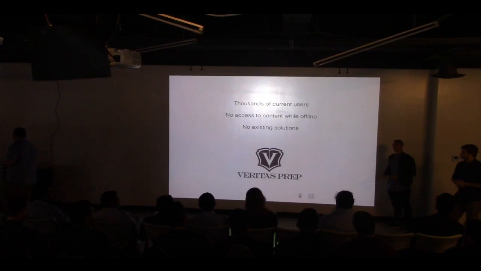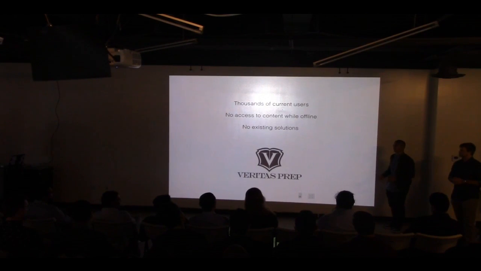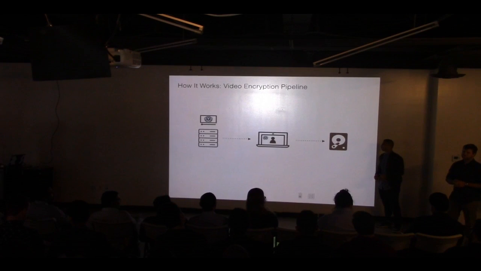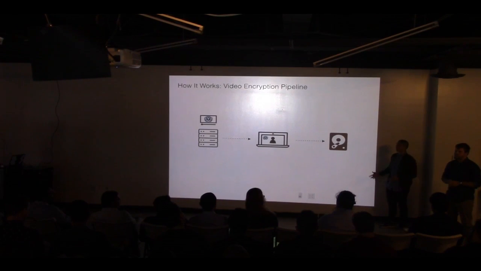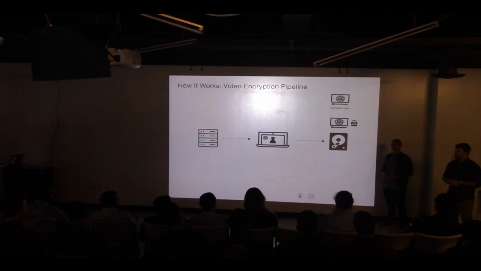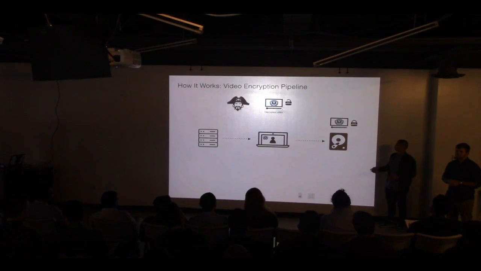One of the most important challenges when designing our application was ensuring the security of Veritas Prep's intellectual property, the premium video content. When a user chooses to download a video, that video is encrypted on the way to being saved on the user's file system. So how's our application going to play the video? In a typical file decryption process, an unencrypted file is created and exposed to the user. We obviously don't want that user to have access to the file. So our solution is to stream decrypted segments of the video back to the user.